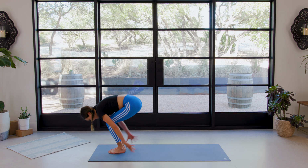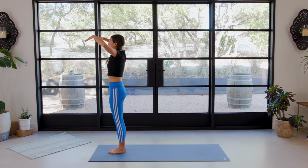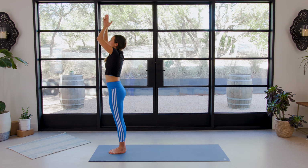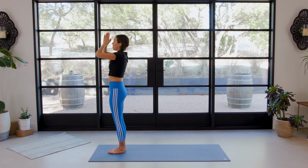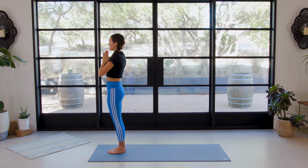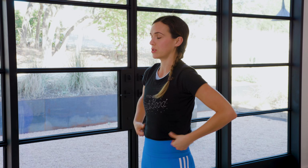Good, root to rise here. Inhale, reach for the sky, spread the fingertips, capture a little magic, a little something overhead, and then slowly as you breathe out, bring the palms down the midline, hands to heart space. Close your eyes here, relax the shoulders, just observe the breath.